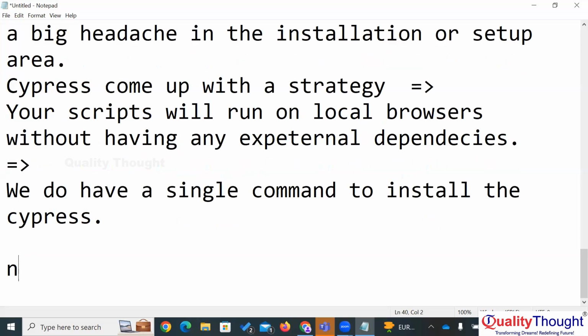So this is the command, and we'll come to this once again. npm install cypress. Install is the command, it's already simple English. Your job will be done. Is it easy or not? Compared to all your Selenium setup, this particular command will do all the needful things to set up your automation tool.